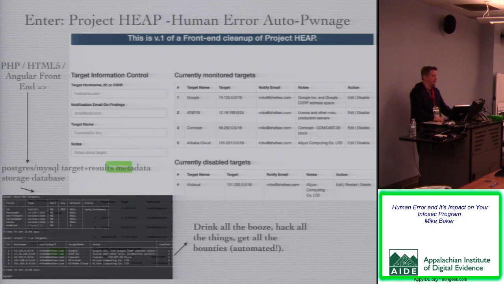A subnet definition. So you can give it a CIDR, you can give it a specific host name if you just want to look at one host, or you can give it a range of IP addresses individually. And what this does is it plugs it into our monitoring interface, stores that host information in my scanning database, and then kicks off a backend instance for that particular host if it's an individual host, or it spawns off threads if it's a CIDR or multiple hosts.